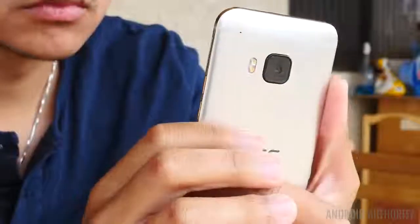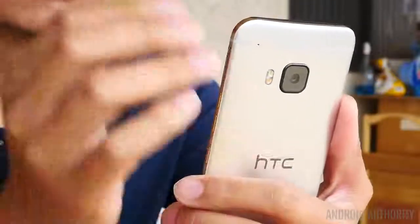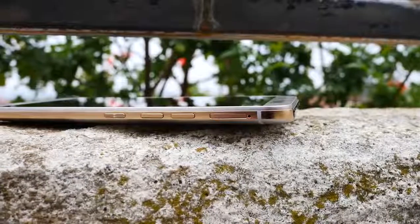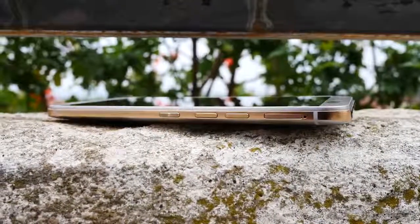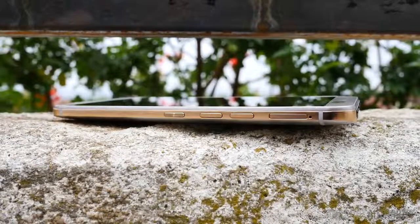The power button is textured differently from the others, which helps with recognition, but one thing that we did notice is that it is a bit low on the phone. This might not be an issue for, let's say, left-handed users, but when trying to wake the phone with the right hand, you might have to reach down a little bit lower than is fully comfortable.